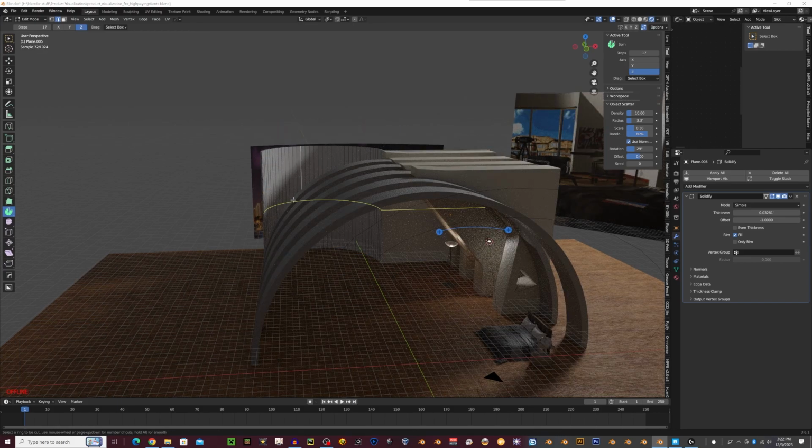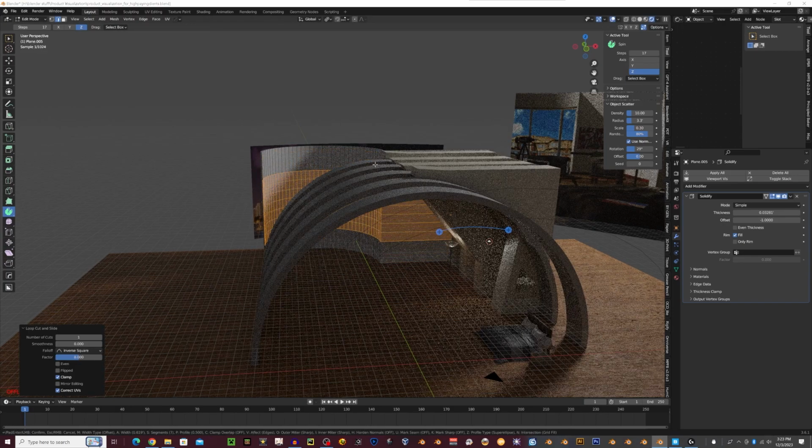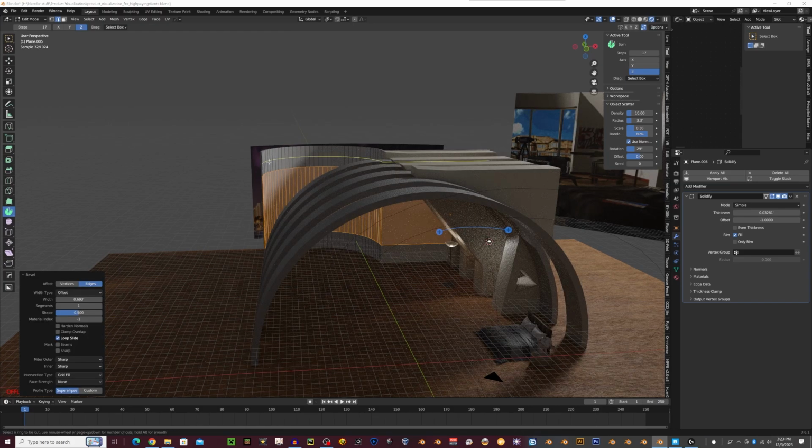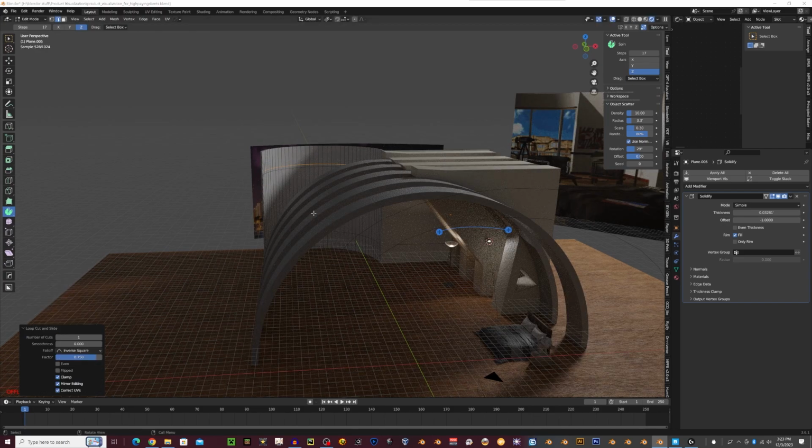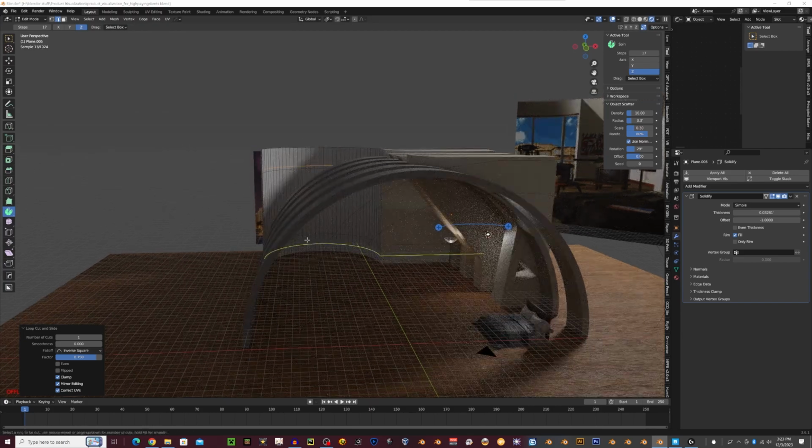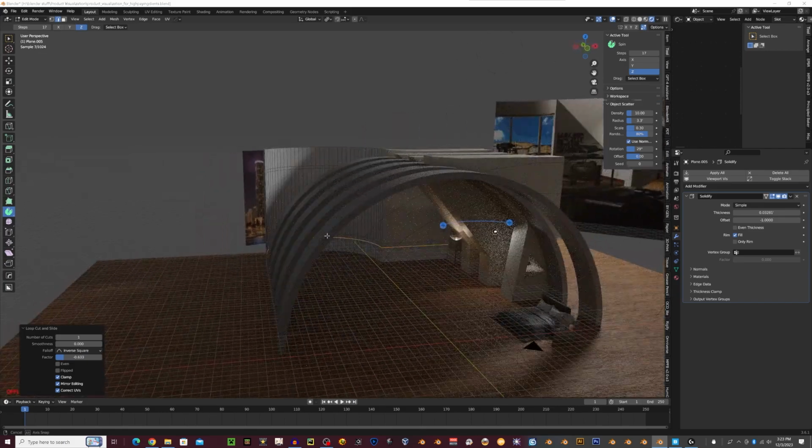Oh, another secret you can do is when you're doing Control R, you can click in the center, then do Control B, and just have the exact size you want if it's something symmetrical. That's pretty good.